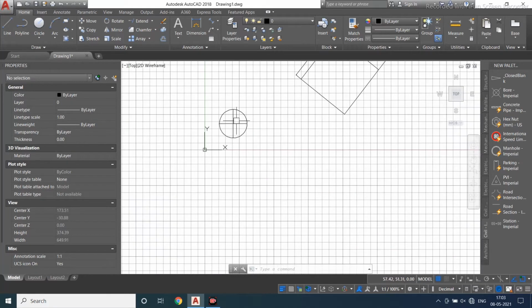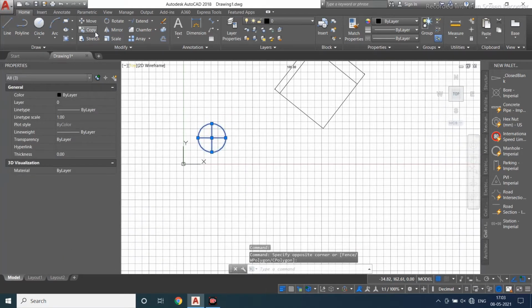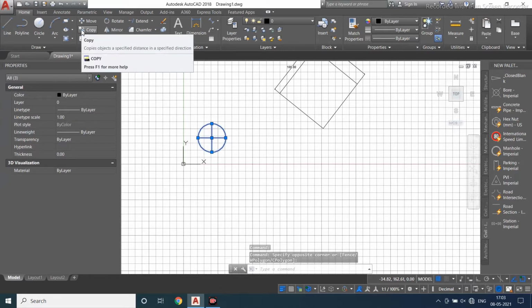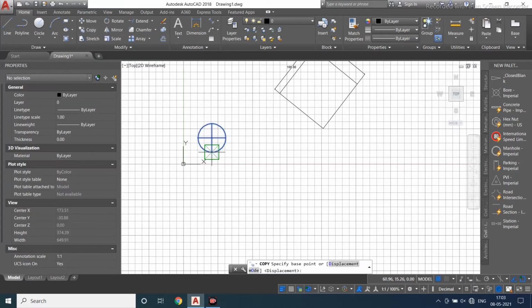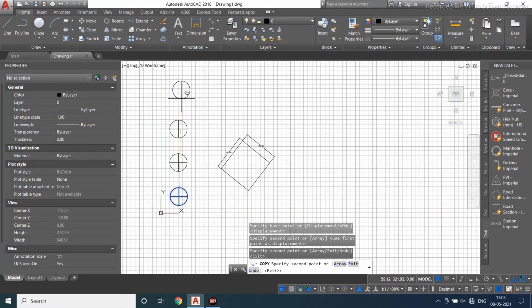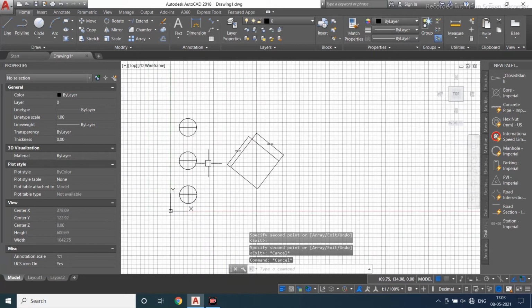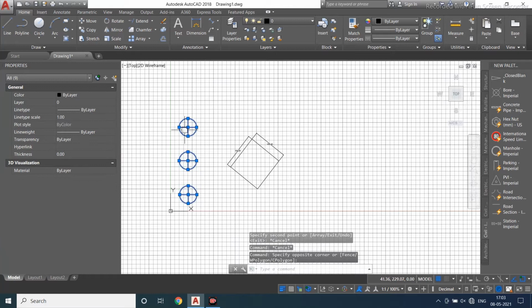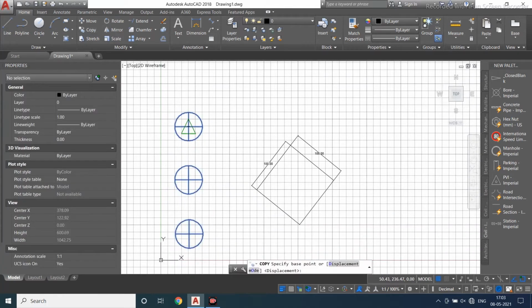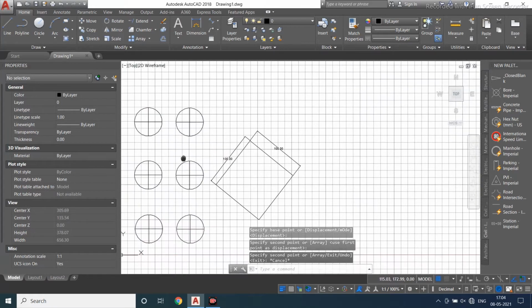Next is Copy. I want a copy of this circle, some 3 copies. Select it and go with your Copy command. Shortcut key is CO, copy. Select and enter. Select, click. How many copies you want, I can make, but I need 3 copies of my circle. The same thing, I can go and copy it, right? So you get a circle over here.